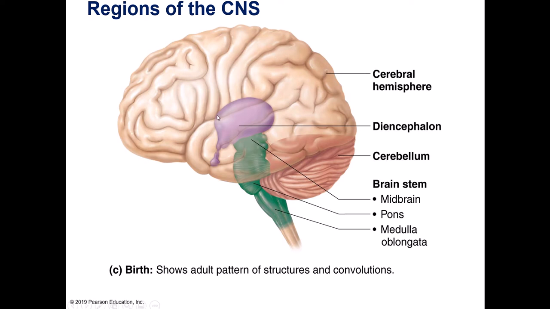We also have the diencephalon, which is a relay and homeostasis center for us. The cerebellum back here is a motor center and equilibrium center for us. And then the brainstem is this portion here in green, and it is sometimes referred to as our lizard brain because essentially it's the most primitive part of our brain. A lot of functionality gets processed in the brainstem, but it's very much life functions, not really high level thought. So it's much more primitive than, say, the cerebral hemispheres, which are really complicated.